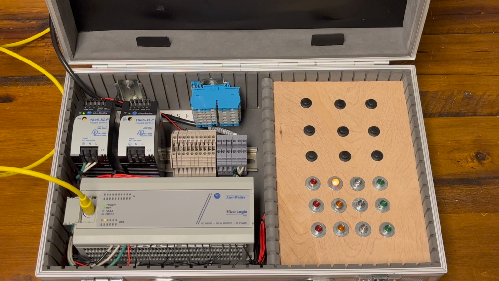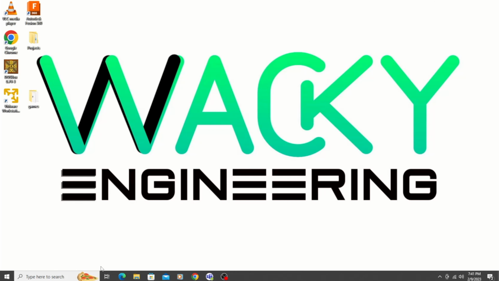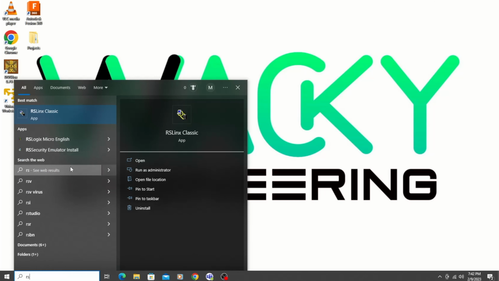So something to keep in mind with that programming cable is it does have to be put in a specific orientation, so don't just shove it in there and bend the pins over. So we will first open up RSLinx Classic.